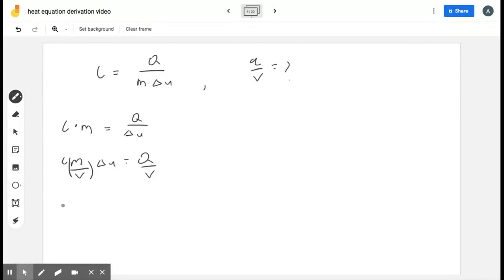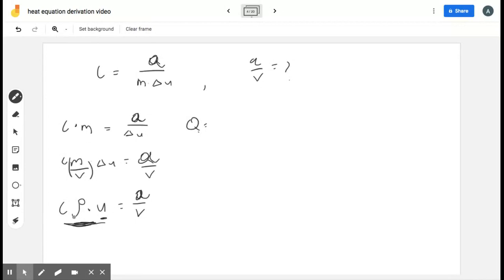And we will get that C times mass divided by volume is just the density of the material, times U is just the temperature distribution, times U will give us Q divided by V. And then essentially what we're going to do is sum this up across the entire material. We know that Q is equal to, I should probably have been using little q here, little q, and q. So we essentially just solve for Q over V.